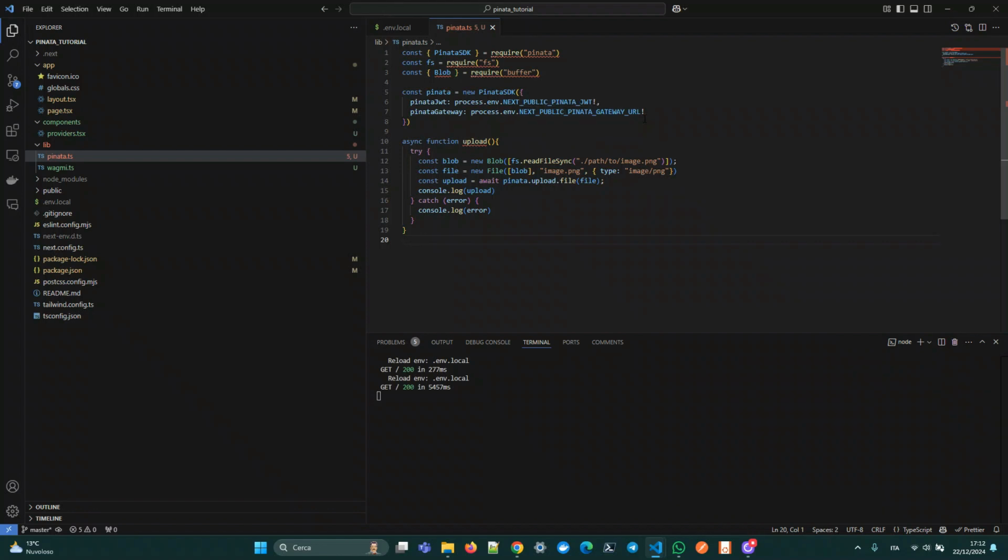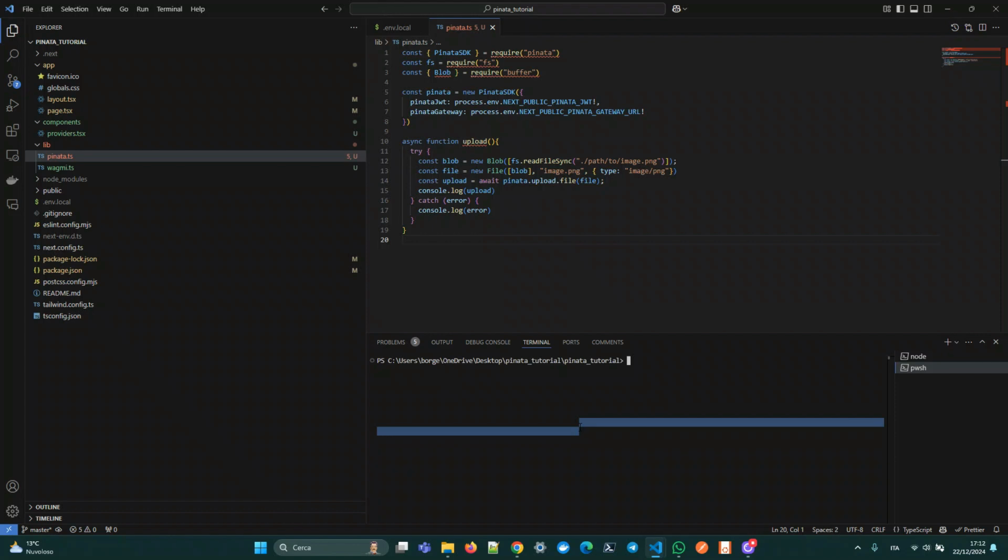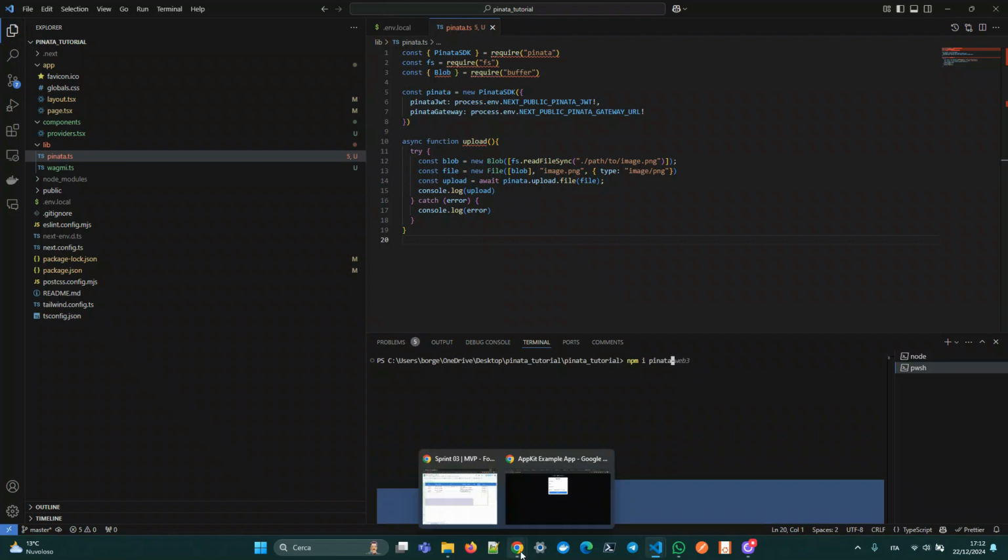These two strings must be saved inside our .env local file. But I forgot that we need to install Pinata, so we need to run npm pinata, maybe -web3.